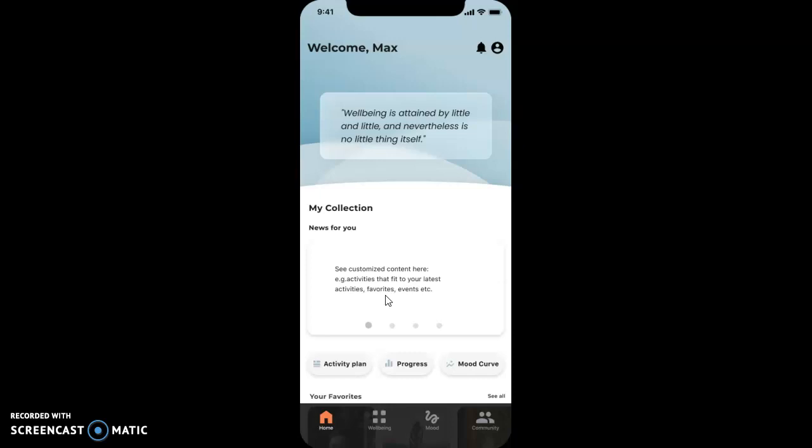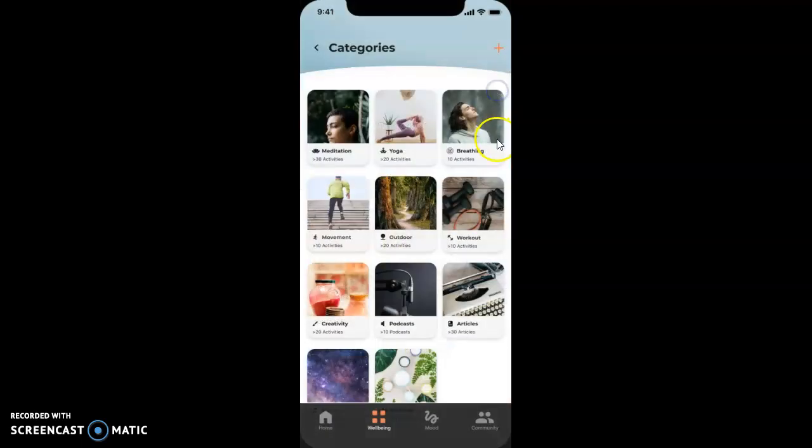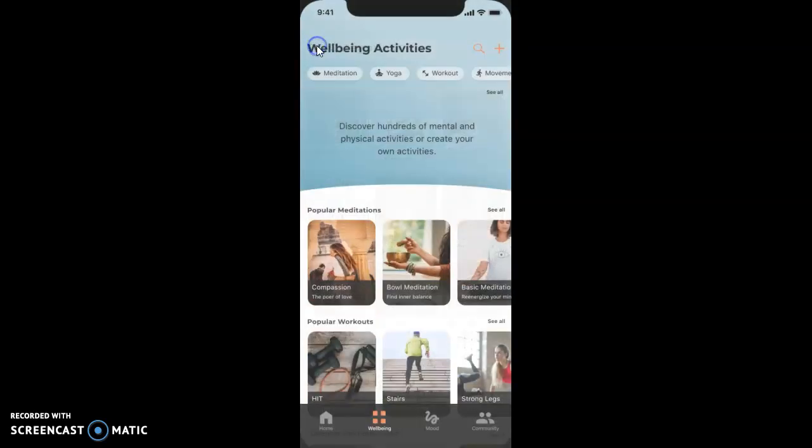So the first scenario is I had a very bad day at work and I want to do something for my relaxation. So I decide I want to browse some of the activities and add an activity of interest to my schedule. So I will navigate to the well-being library where I have some filters that I can put. I can also see all of the category filters here and how many activities are included in each category.